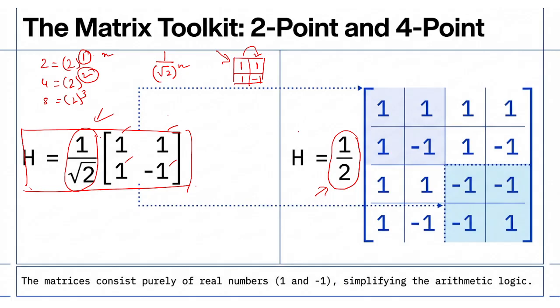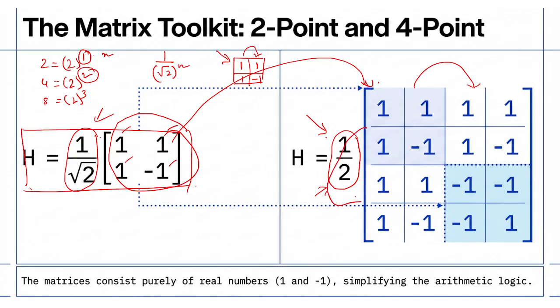Secondly, when we go for the 4-point system, here 1 by 2. 1 by 2 is basically 1 by root over 2 square. So we got the 1 by 2. Now what is happening, if you see, we are taking this matrix and 4 by 4, we are making into 4 quadrants. So in the first quadrant, the values of the matrix from the 2-point, directly we will place it over there. 1, 1, 1, -1. In the second quadrant, the same value is coming over here.